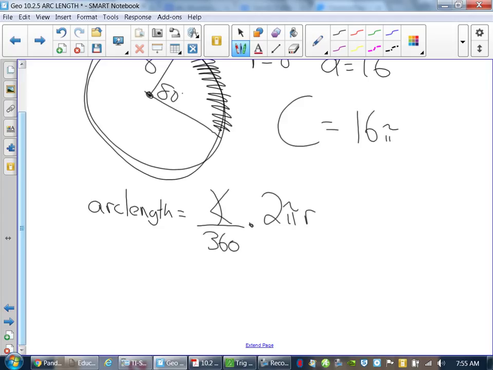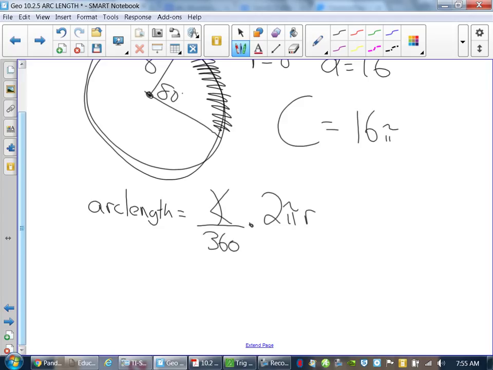Okay? If you don't have one of those multi-view calculators, you can always just put pi in at the end. It's going to be just fine. Okay? So in our example here, we had a central angle of 80, we had a radius of 8, which gave us a diameter of 16, which gave us a circumference of 16 pi. I could use any one of those 3 values to set it up.